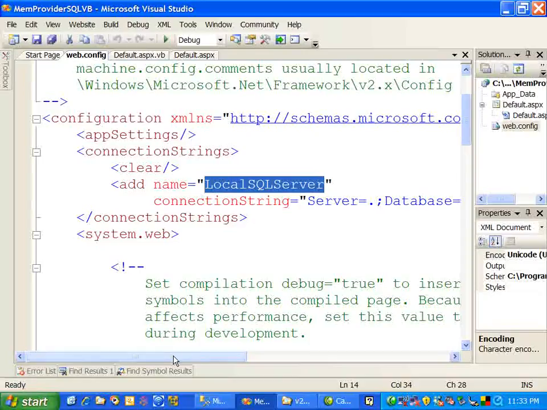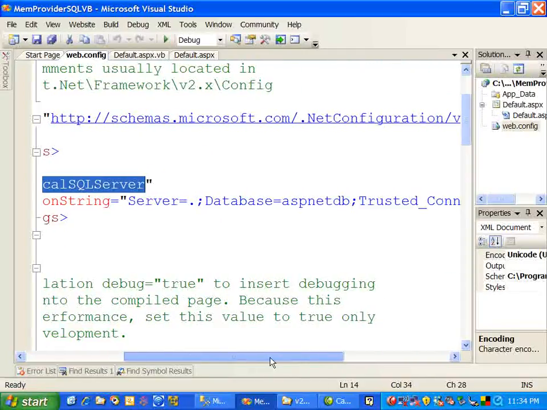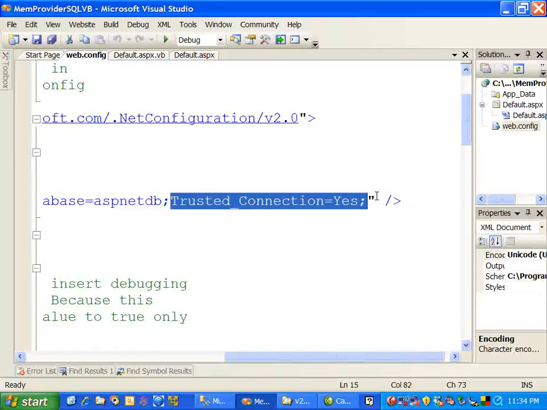The local SQL Server connection string will point to a database, a SQL Server database, SQL Server 2005 in our case, on my local server, but it could be any server anywhere, to a database that I designate. The default, as we'll see, is ASP.NET DB, and then I can either use credentials, or the best practice is to use a trusted connection.